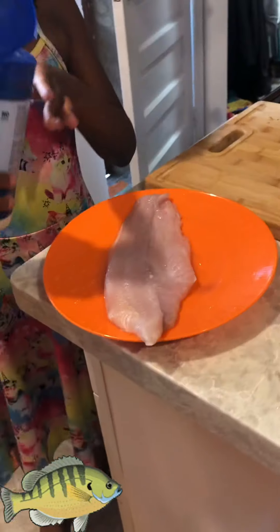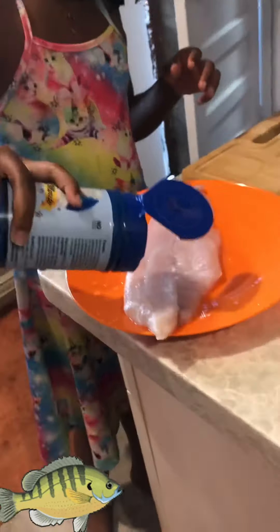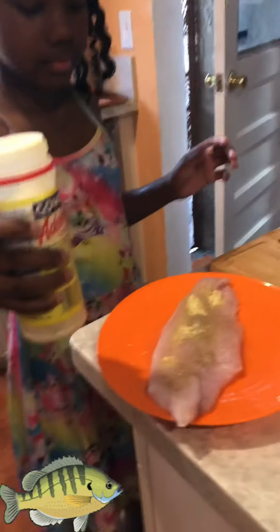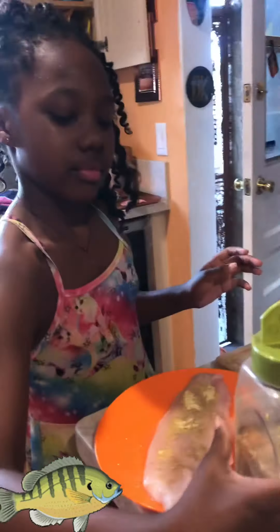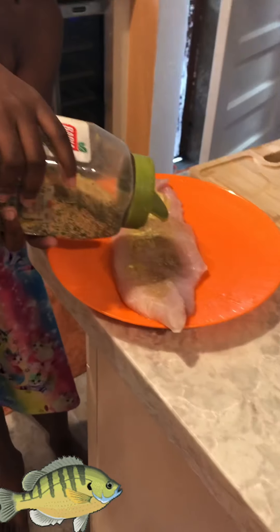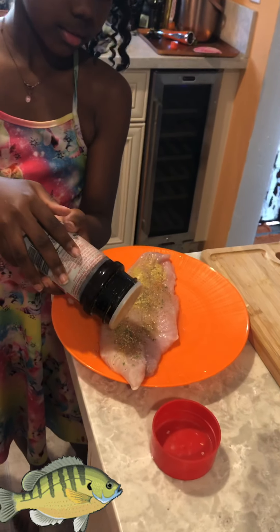Take this — and just a tiny bit of this, that's it. Let's go back and forth with this. Mm-hmm, yep. One, two — same thing, all the way back and forth. Okay, that's too much but that's okay, keep going. We gotta flip it over. Put a little bit of this — it comes out heavy so don't do too much. Now turn that over and do the exact same thing on the other side.